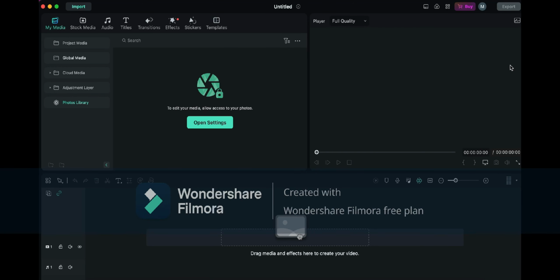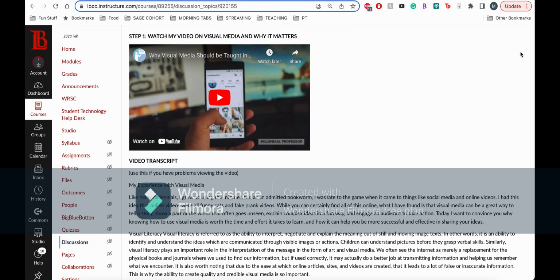So once you've downloaded the program, it's going to look something like this. And so I'm going to go over exactly how to use everything here. I know this looks really complicated. I promise we're going to really simplify it. But I just wanted to make sure that everyone knows what it should look like. If you have the tablet or the phone version, it might look a little bit different, but that's okay. It should still have all the same buttons and options. So you might just have to learn how yours works. But I'm going to be talking about the PC and the Mac version in this video. Okay, so you have the program downloaded.